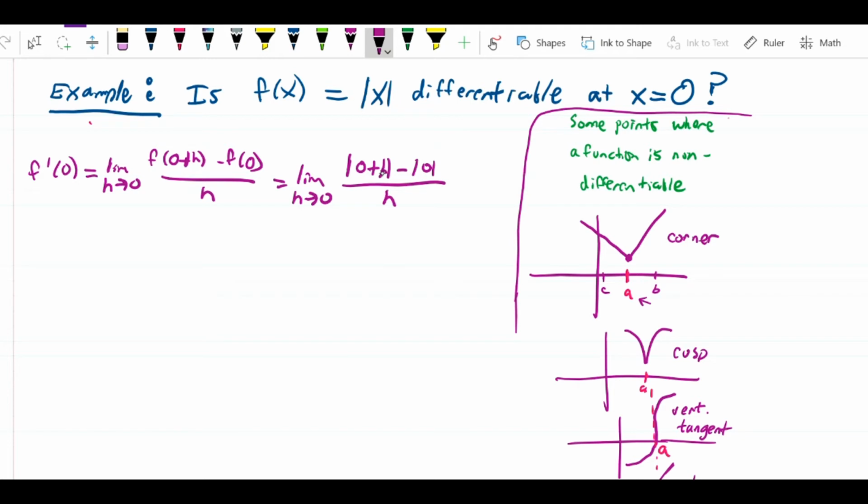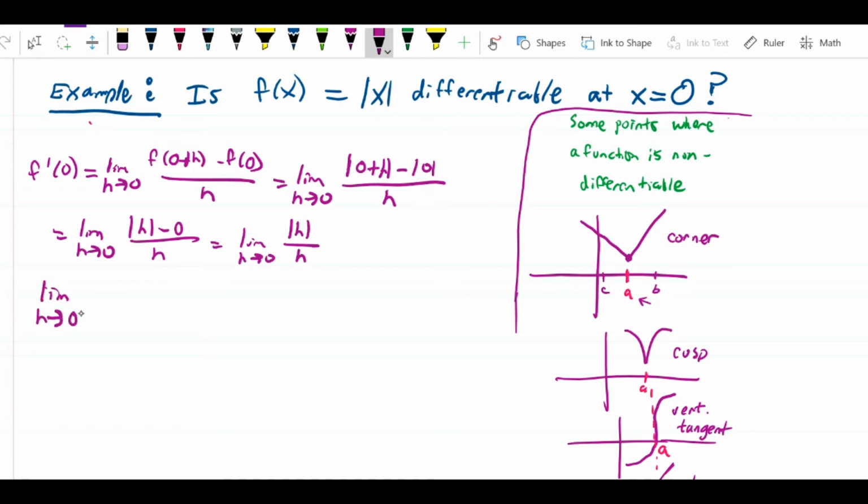Now, simplify that a little bit more, we get just the limit as h approaches 0 of h minus 0 over h, which simplifies to the limit as h approaches 0 of absolute h over h. Now, in order to evaluate this limit, since we have an absolute value, and we know that absolute value is defined differently depending on whether we're to the right or left of its vertex, we're going to have to treat this in two cases. We're going to have to look at what's going on to the right and what's going on to the left. So what I want to do is evaluate this from the left and from the right to see if I get the same answer. So first let's do the right.